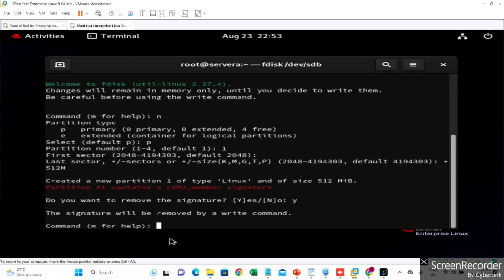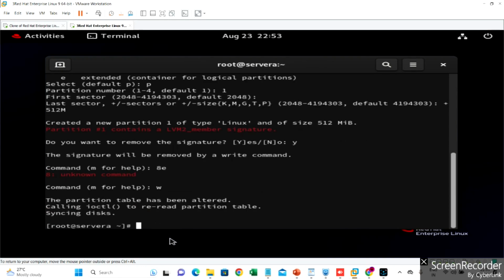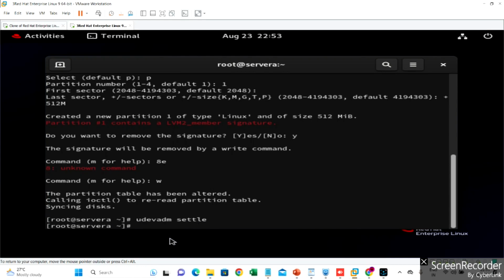If you want to give a label, you can use the t command like this. Then give w for writing. Here you can use the udevadm settle command so that your kernel is able to recognize the changes.